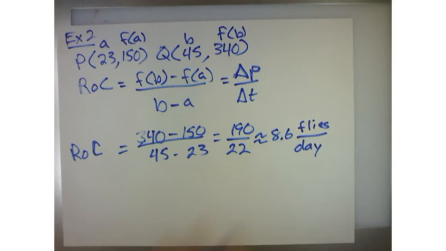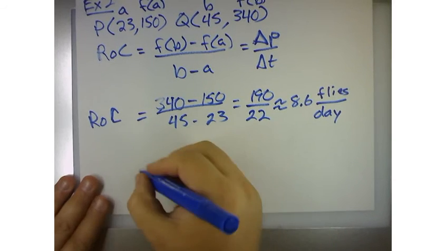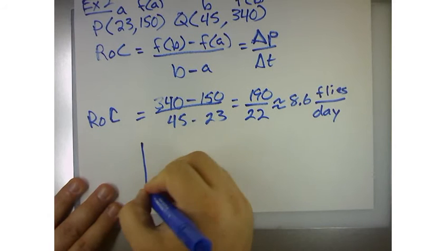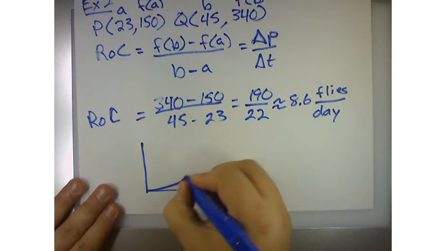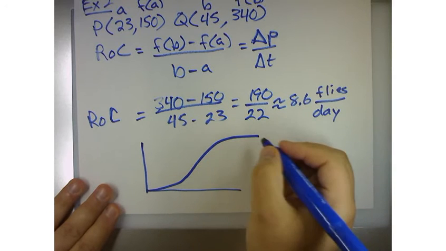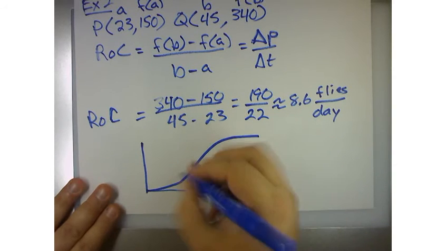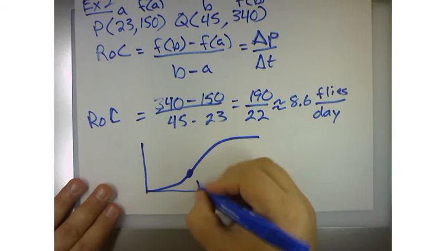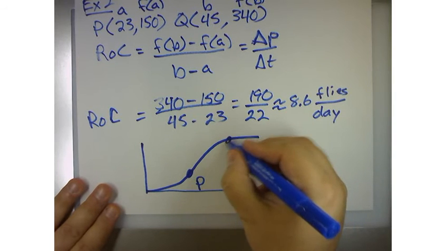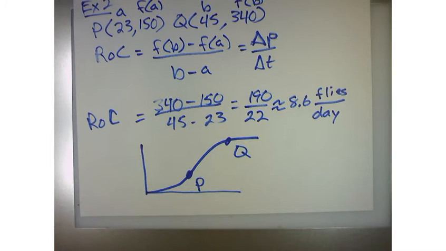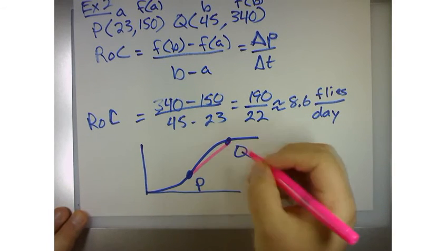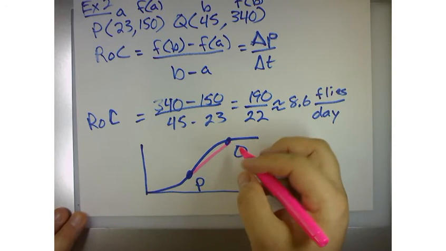Now, I suppose what I want to point out to you guys, though, is the graph. So I'm going to draw the graph. I'm just going to freehand sketch it. The graph looks like this. And so, well, I'll explain that. This is point P, and this is point Q. And so, if we were to think of this in terms of what it really is, we're just taking the average, the slope, between these 2 points.